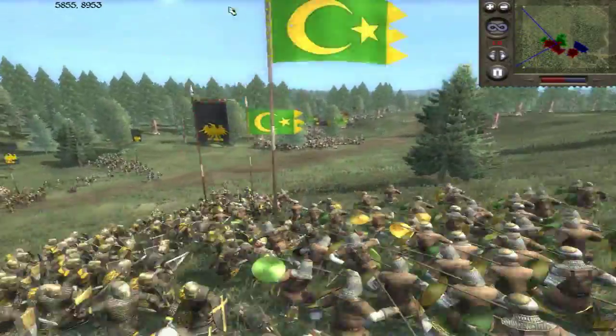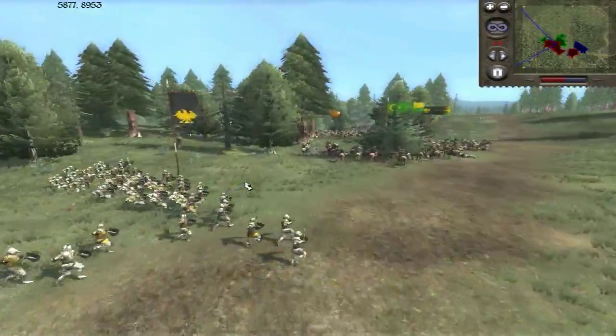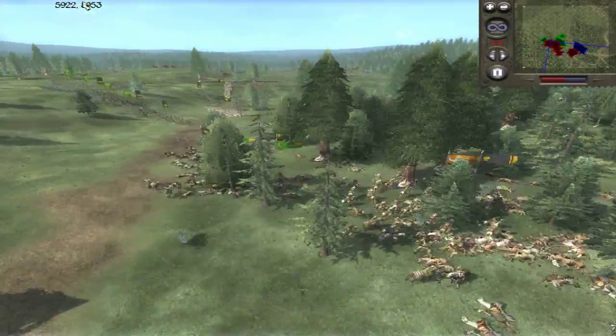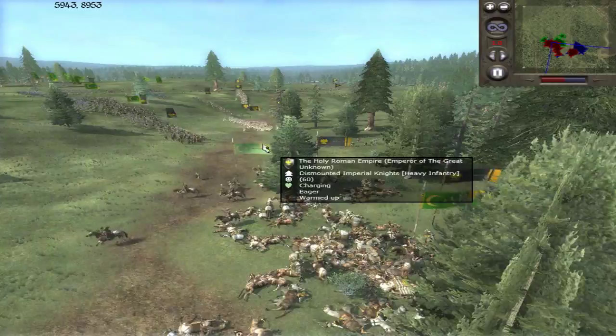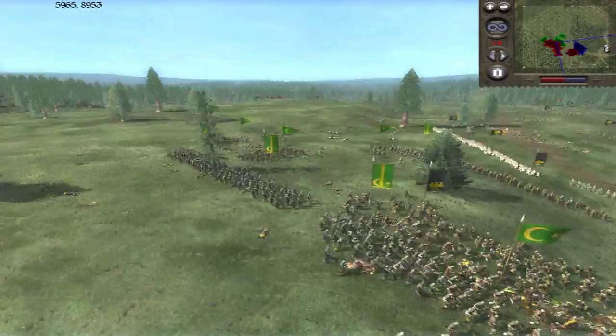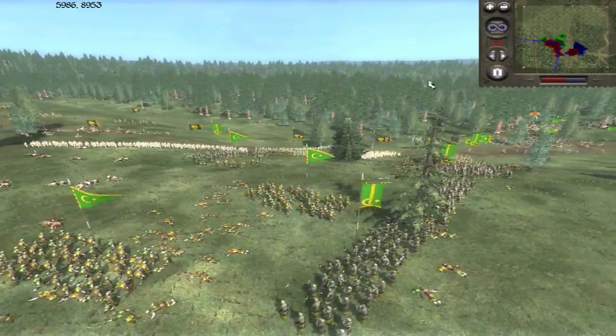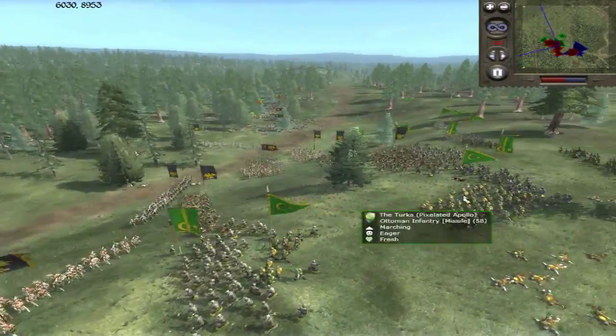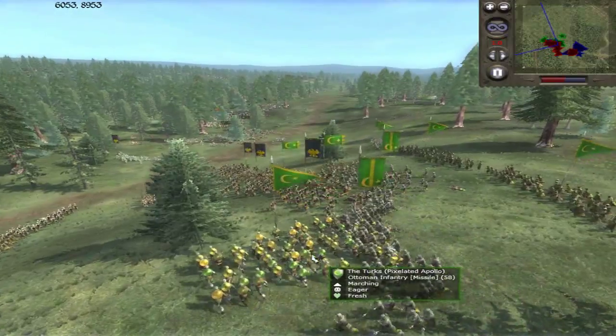So the infantry are colliding over here, and it looks like he's sending some dismounted Imperial Knights over to support his cav, which I think is a pretty smart move because he is losing the cav engagement. And here comes more Allen Light breaking. But they saw a lot of action. And my Ottoman infantry, it looks like I'm going to go ahead and commit them into the fight. Yeah, I'm going to flank around here.